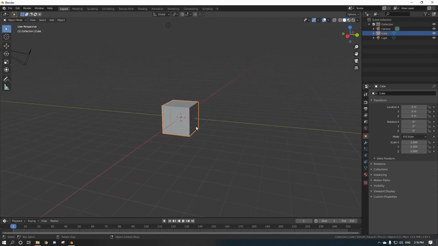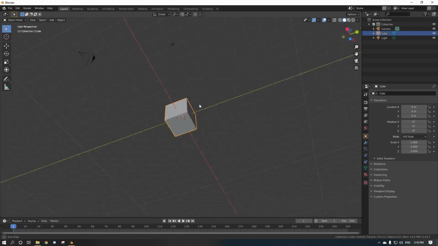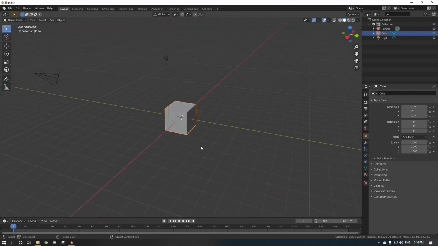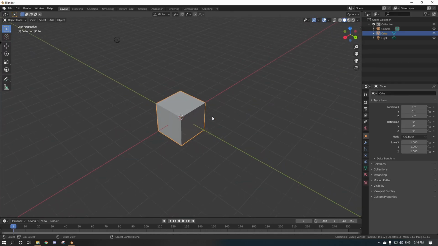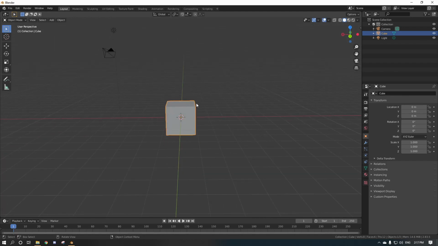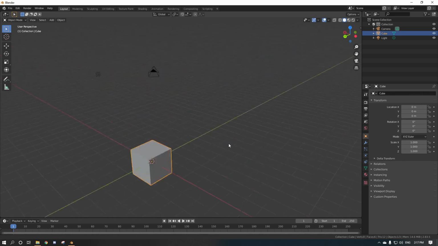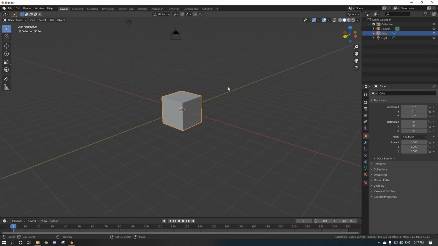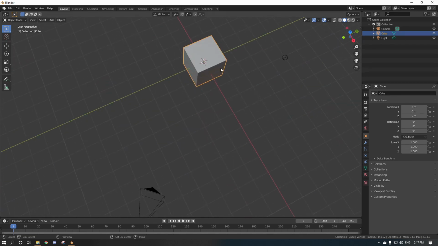So I had so much trouble learning how to move around in Blender as well. So what you're going to want to do is hold down the scroll button. Don't scroll it, just click, so like this, and just move around, and you can move around any axis that you can. To scroll in and out, you just scroll in and out, obviously. And to move around like this, you hold shift on your keyboard, left shift, and then click on your scroll button again and just move around. You just do that.